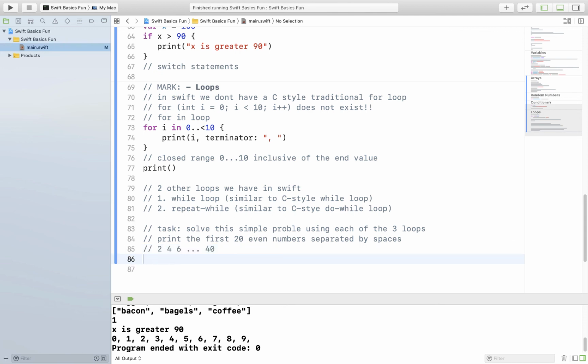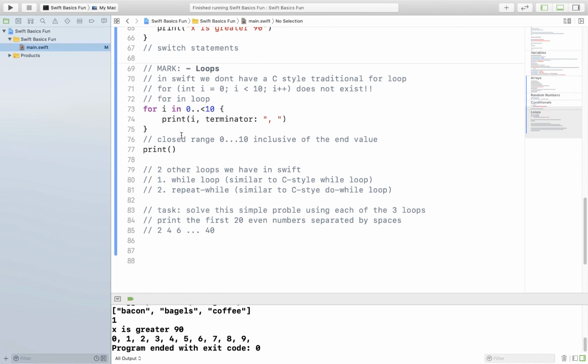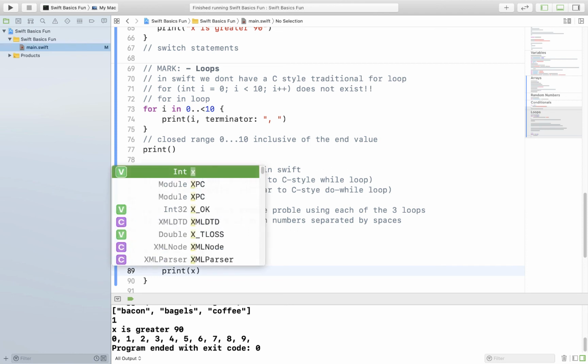All right, I'm gonna do this now. I'll do it with a while loop since I haven't done a while loop example yet. So I've already got a variable called x that I declared up here on line 63. So I'm gonna set x to 2, and while x is less than or equal to 40, I'm going to repeat all of the code between these curly brackets, the body of my while loop. Well, I'm going to print out x, but remember, I want them to be separated by spaces.